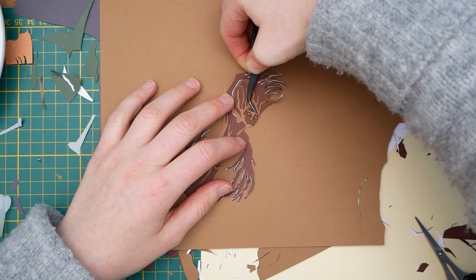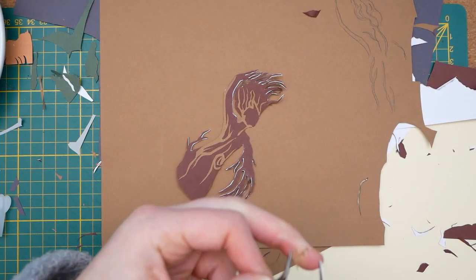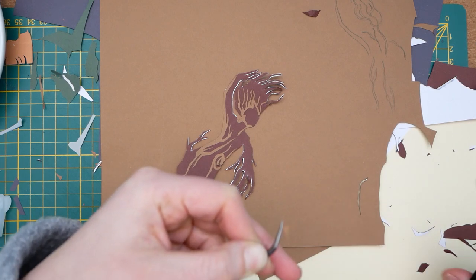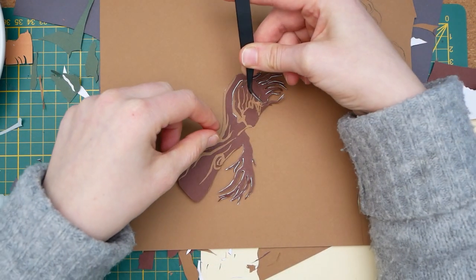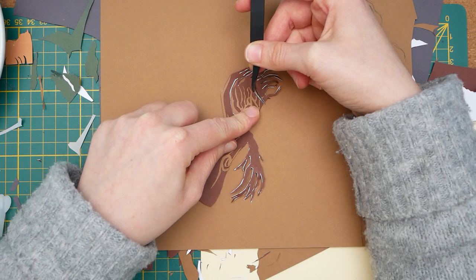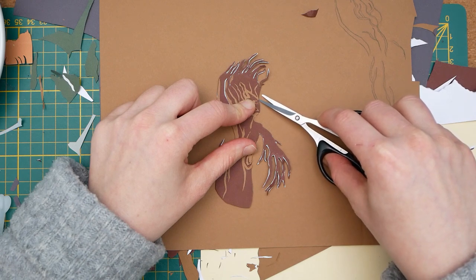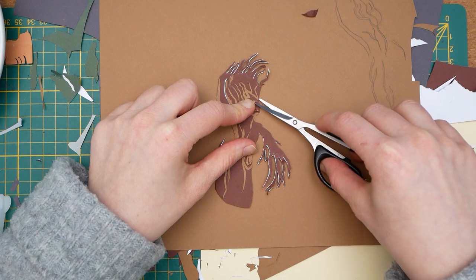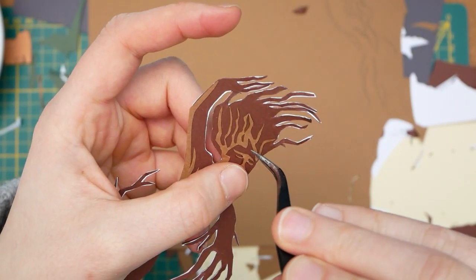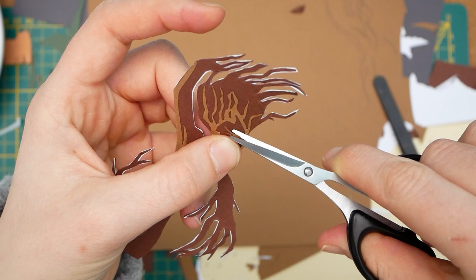Let's talk once more about the process — this time about the detail process. I cut them out with my tiny detail scissors and I try to hold the face in place so I can see whether I like it or not. If I don't like it, I take out the detail scissors again. I cut something off the eye and then off the eyebrow, hoping all the time I don't cut off too much. Once I like the face I paste it onto the paper. The tweezers are very helpful to make these tiny movements and shape the eyebrows or hair however you want.